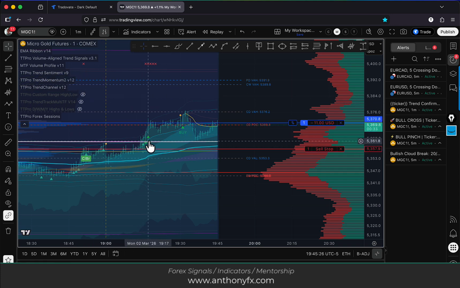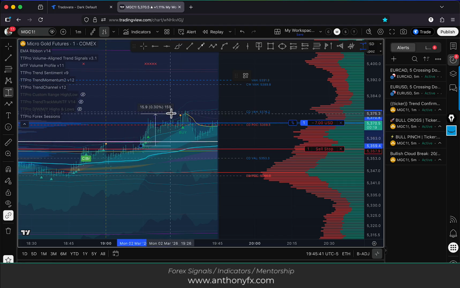Trend momentum, we had a couple of nice buy signals. I nearly bought back in here, but I let it go because it was under this white line. The white line's the monthly VWAP. Monthly. And it was just under. And if I'd have bought there, that's $163 in dollar value, 170.